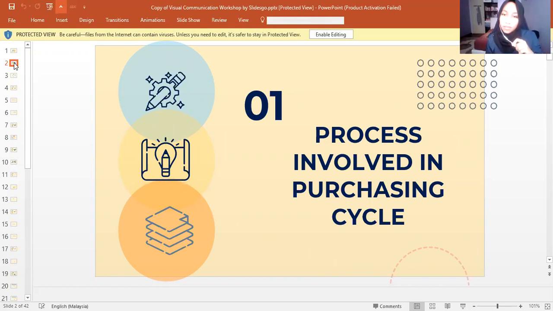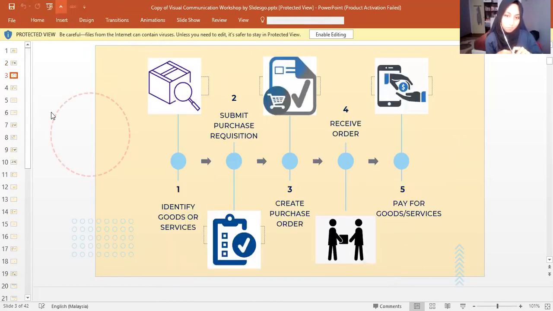First and foremost, I will explain about the process involved in the purchasing cycle. Purchasing process: a purchase transaction usually begins with a purchase requisition being generated by a department or support function. The purchasing department prepares a purchase order for the purchase of goods or services from a vendor. When the goods are received or the services have been rendered, the entity records a liability to the vendor. Finally, the entity pays the vendor and goods are received by the company.